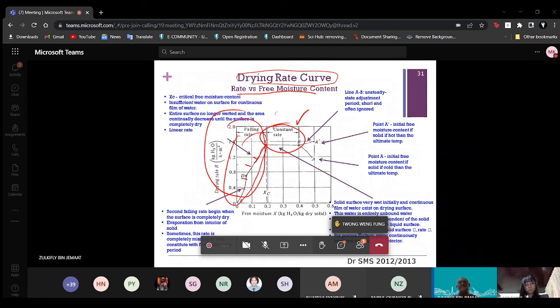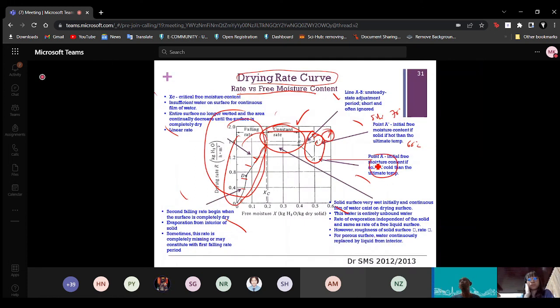Okay? So here, in this slide, they are explaining everything I already explained. I explained it graphically, but here they are putting it in words. Maybe ada yang tanya kenapa ada A prime dengan A ni. Basically A and A prime are the initial temperature of your wet solid before it enters the dryer. Let's say you preheat your wet solid. So dia punya A ni akan ke atas lah. It's hotter than the dryer setting. Let's say you set the dryer at 60 degrees Celsius, but this solid you preheat to 70. So dia akan jadi ke atas lah.